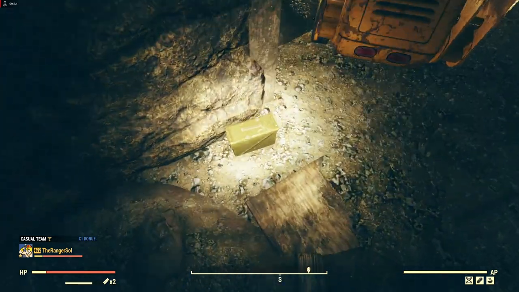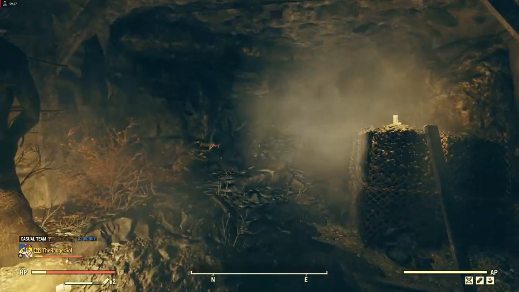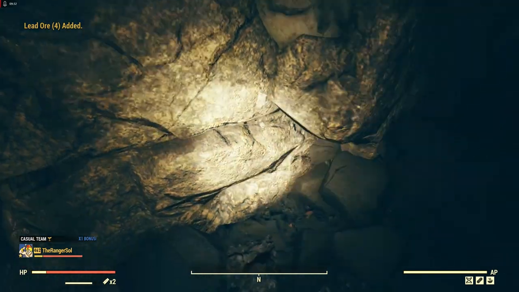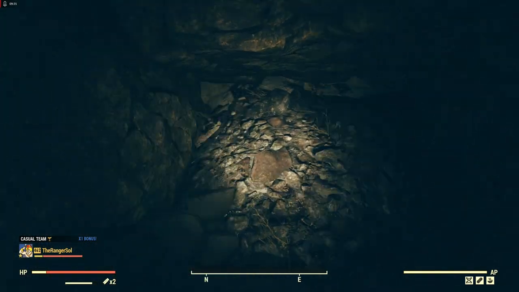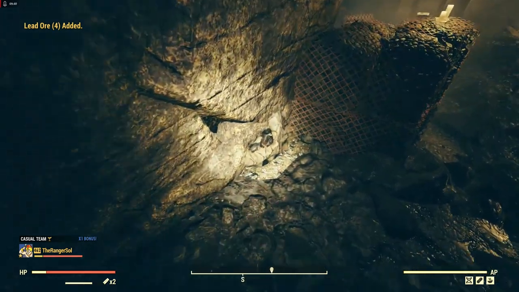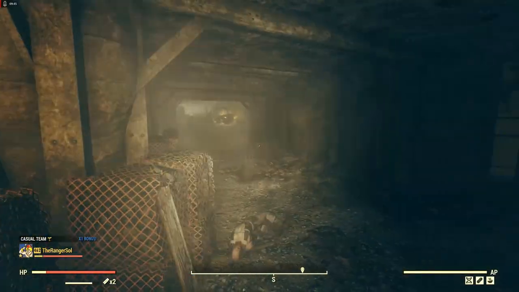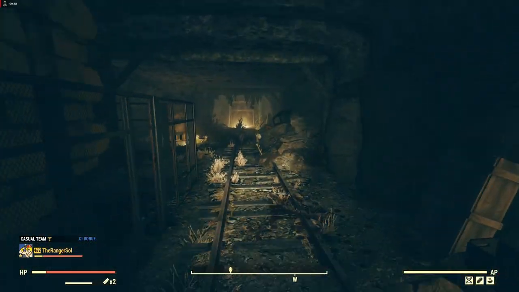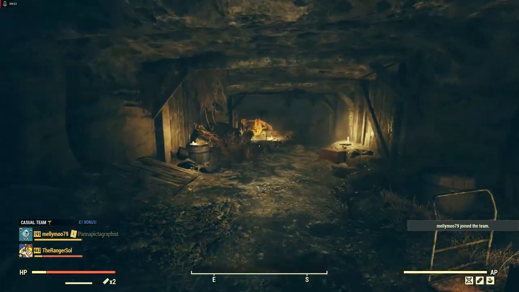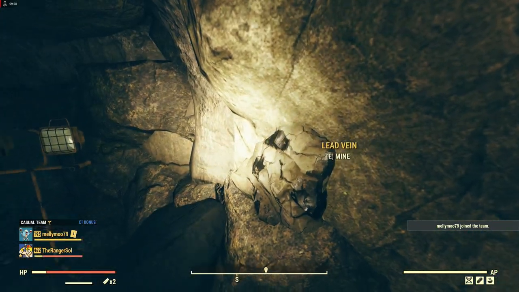Now, lead has this sort of dullish gray color to it. The crystal here will be black. Now, sometimes without a flashlight, these will appear black over gray. But you'll see the crystal. It'll be blacker. So we have more here. And always take a peek in the corners. So nothing in that pile. This room here has quite a bit.